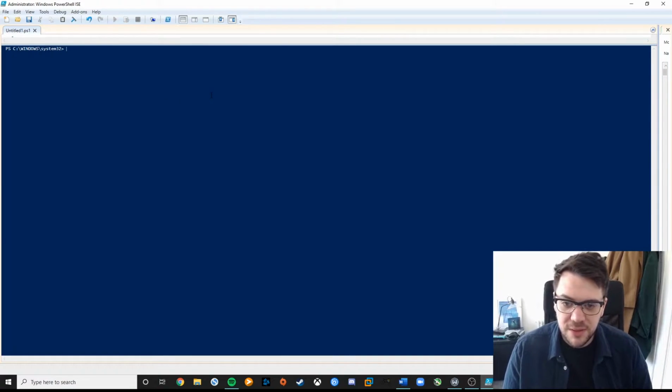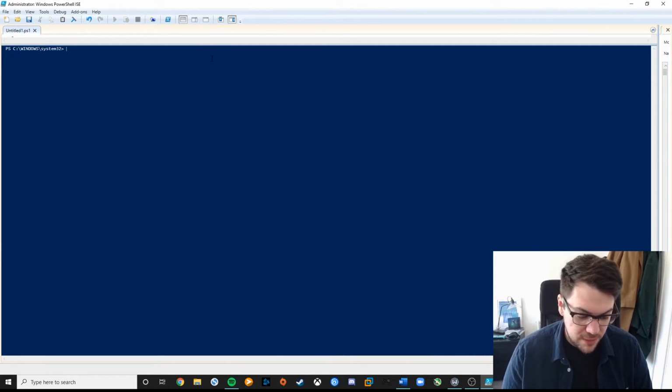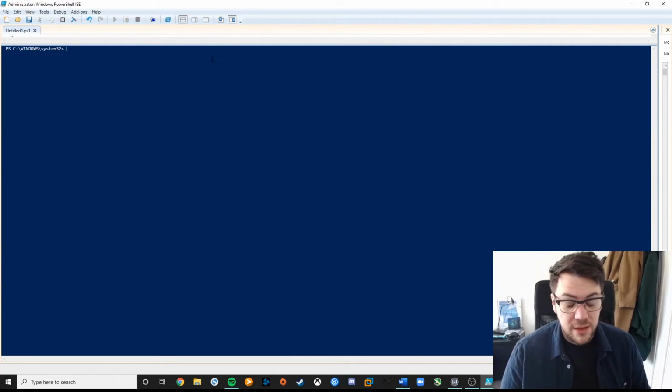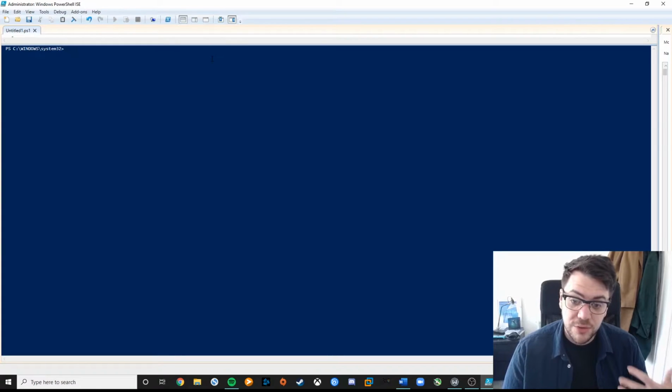Now, the first command we are going to want to learn in PowerShell is the help command. The help command, as I've said before, is a really powerful command. If you get it right, then technically you should never need to Google anything to do with PowerShell. Everything you need to know about PowerShell is built into PowerShell, into the help directories. So if you can learn how to use the help command properly, then it should give you a really strong setting for going in the future.